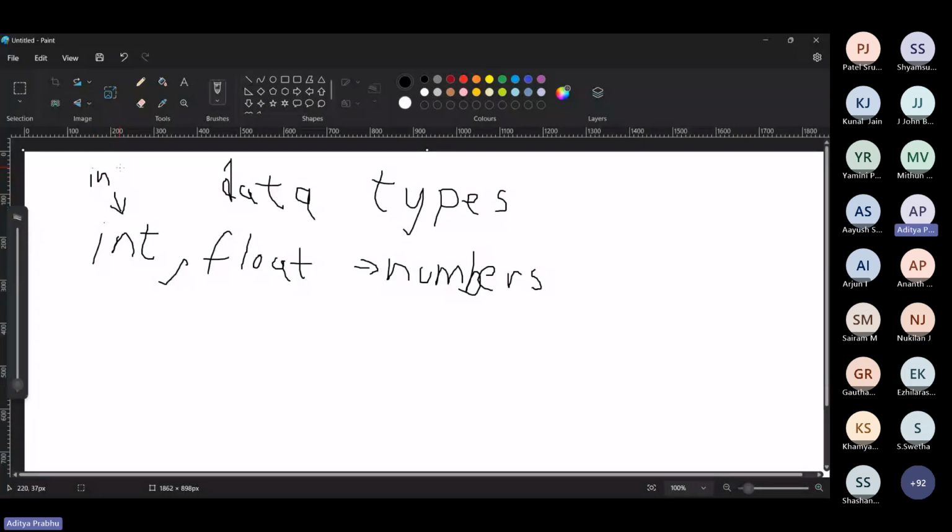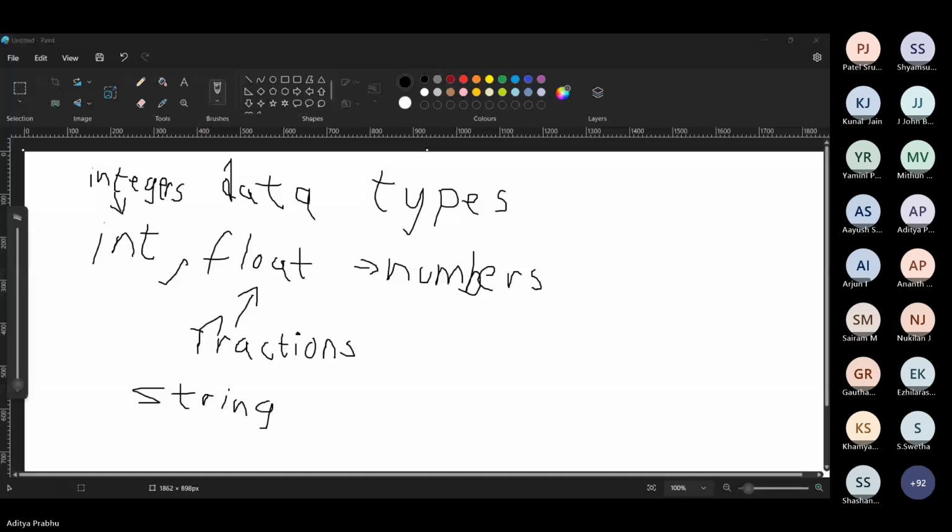Okay. What comes after that? We have another data type, string. What is a string?